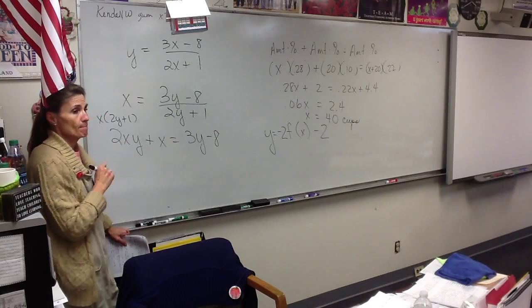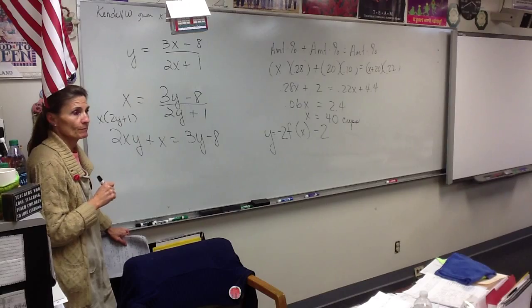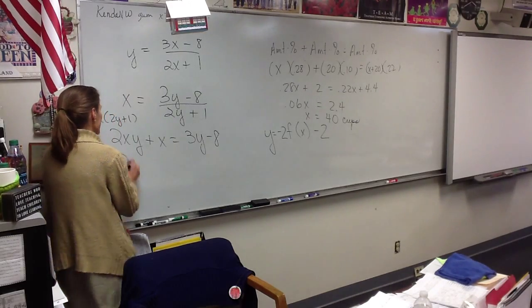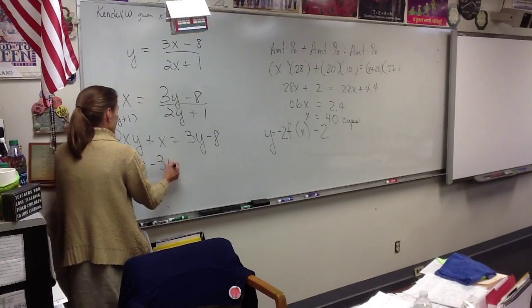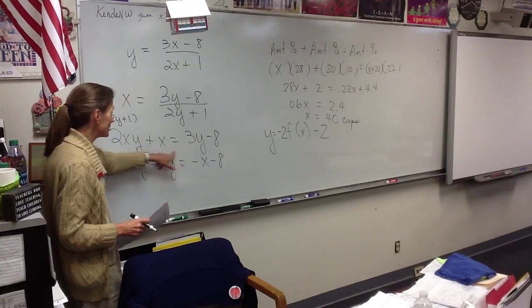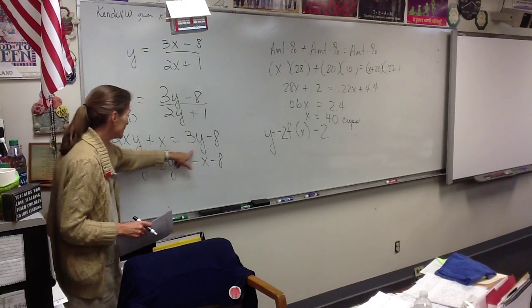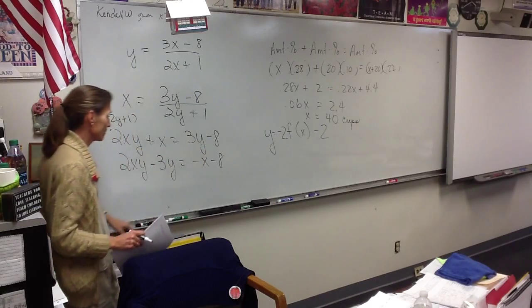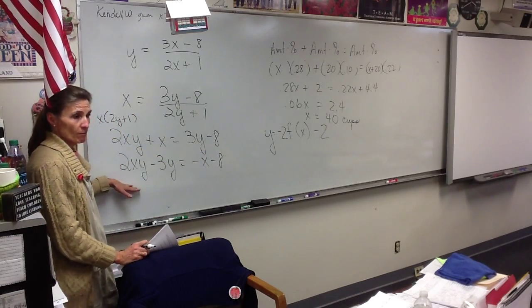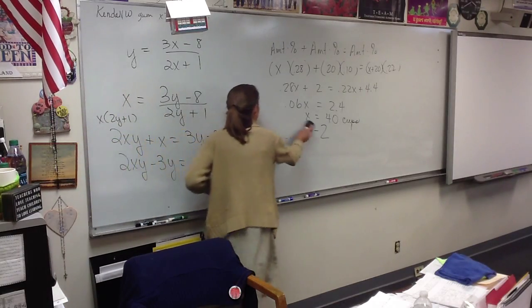Here's the tricky step. It's not tricky, we just forget it. What do we have to do now? Bring the y out. Put all the y's on the same side. So these two guys basically change places. This comes over, this goes over. Now, what did I do that for? So I can pull out a y.